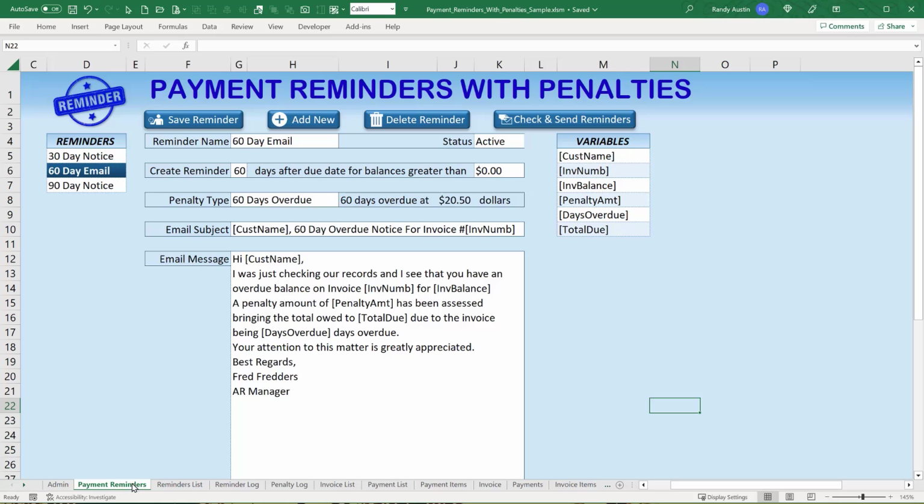So this is a sample. I'll be closing this and opening up a new one after I show you the details of this. So we're going to be able to create this. Now you're going to be able to take an invoicing application along with payments, and we're going to wrap this in an automated reminder so that your customers get an automatic email. So when we click check and send, it'll let you know if there's any reminders. And of course, that means that there's no reminders going to be sent out.